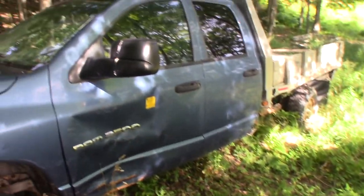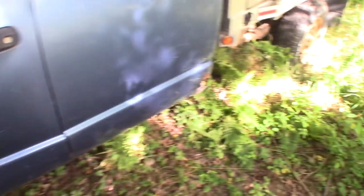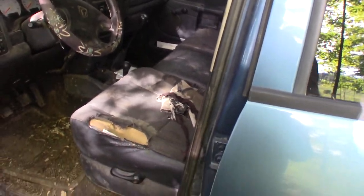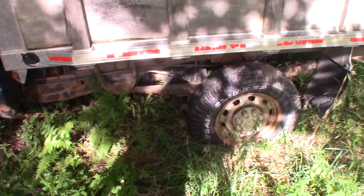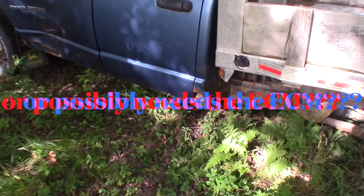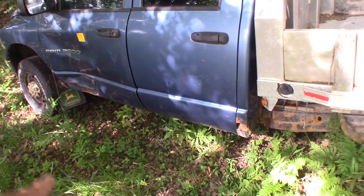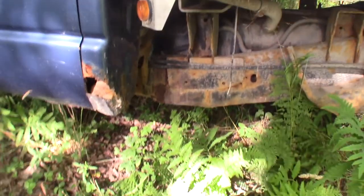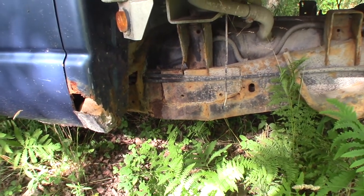This is a neighbor's truck — he sold it to me because it's just not worth fixing. The body is shot, just banged up, dented, framed, broke. Doors hang funny. Batteries are dead again. This truck just quit running on them, then started running again, then quit again — it's got some wiring issues. I want to take the whole drivetrain out of this, which is a 03 Cummins 6-speed, and put it in the silver truck. I'm going to have to dig up a frame because those frames are not the same — and this frame is toast, nothing even to weld to anymore.